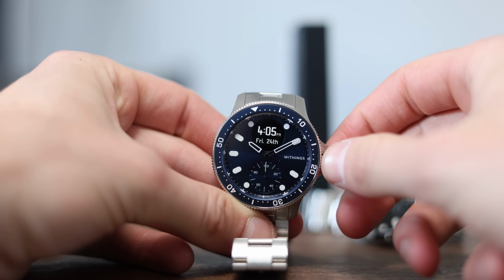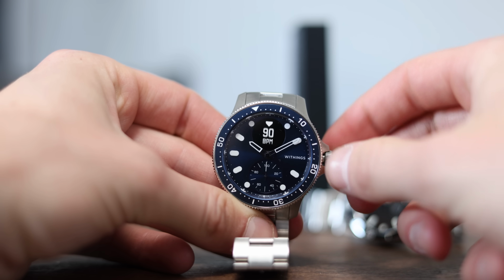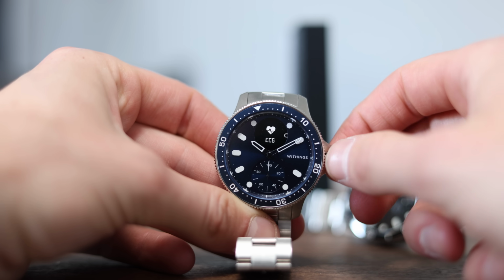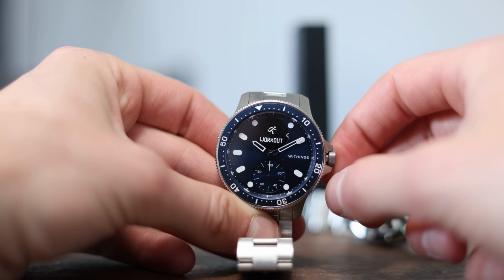You can see your body temperature, how many steps you took today, how far you walked, how many floors you climbed. You can even track workouts with this, and the band is very easily replaceable. In fact, in the box, they give you a silicone strap as well. So if you do want to wear this on walks or even a run or a swim, you definitely could do that. It's not going to be ideal for more intense workouts because it is a slightly heavier watch, and it's made out of stainless steel, so that's kind of to be expected, which is nice. It feels premium, but not ideal for workouts.